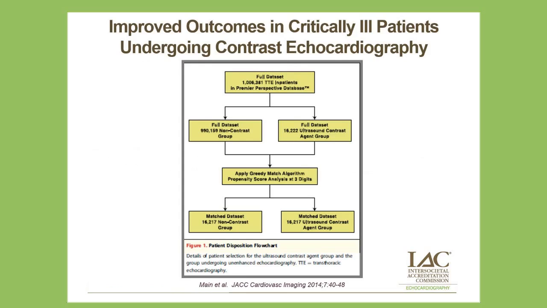And finally, just some data from a large outcome study looking at outcomes in critically ill patients undergoing contrast echocardiography. This study started with about 1 million transthoracic echocardiography patients who underwent echocardiography while hospitalized in an ICU setting. This used the Premier Perspective database, a very large hospital billing database. From these million patients, ultimately 16,000 contrast patients were matched with 16,000 patients who underwent echocardiography without a contrast agent.